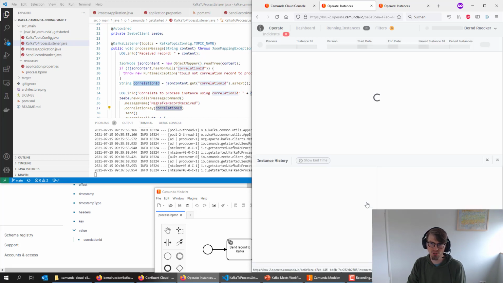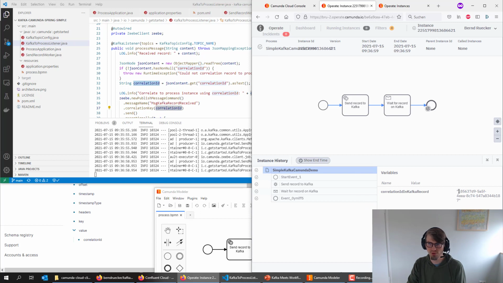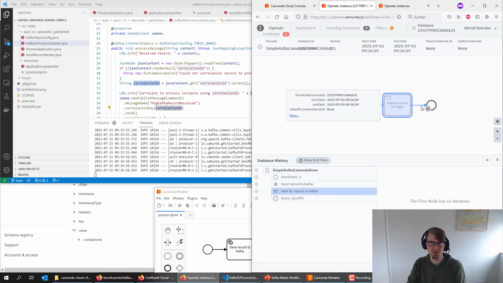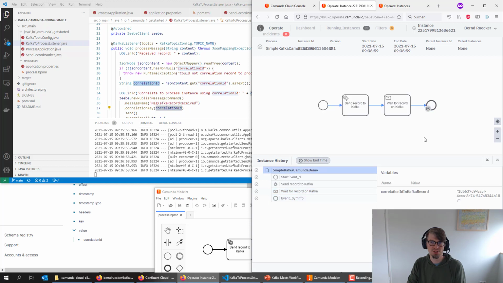This one. If you look into the process instance, by the way, you're seeing the correlation ID we just used. You can see all data, like, okay, when did I go into that? When did I finish? And so on and so forth. So you see all the audit data. You see a lot of stuff around.